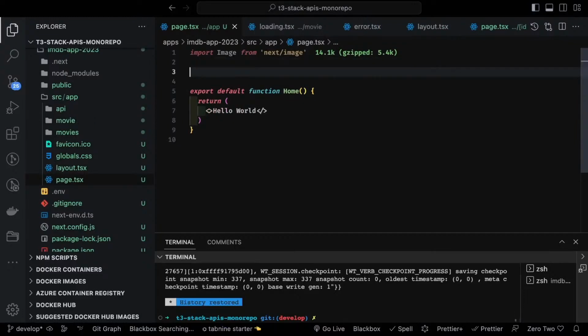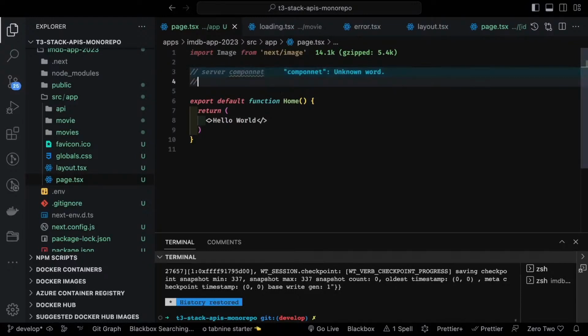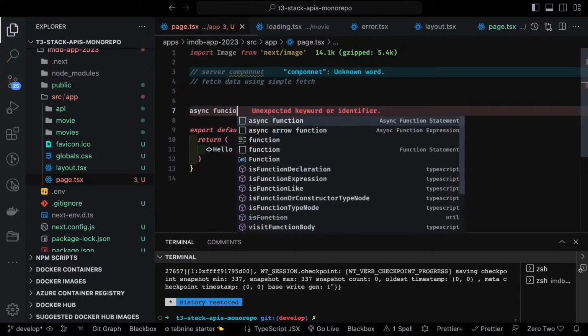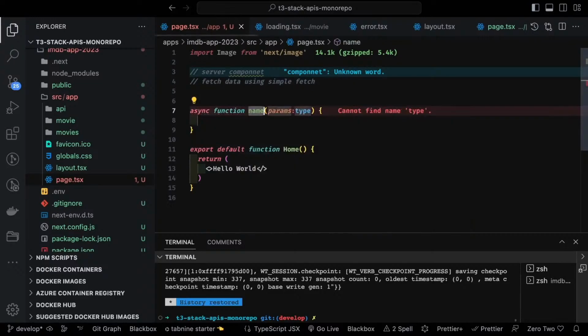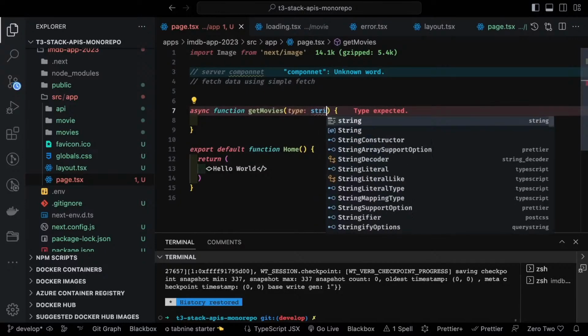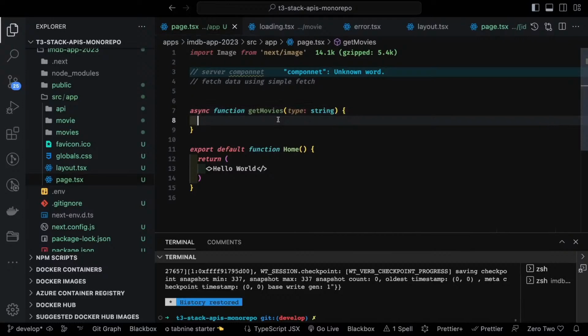That fetch call is all about fetching the data in the server component. So these are server components, and data fetching is way more simplified in Next.js 13.x. You can just write a simple async function, and we can await that function inside our component. Async function getMovies, fetch movies, and pass the title or the type. Let's say I want to fetch popular, top rated, upcoming movies.